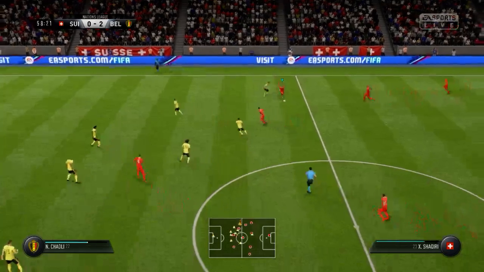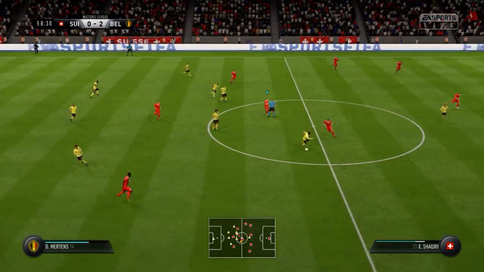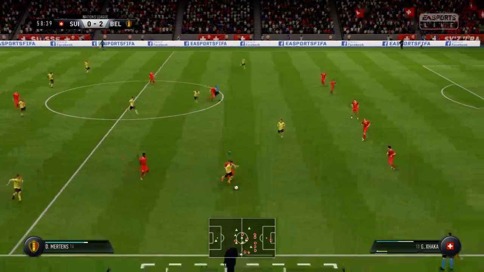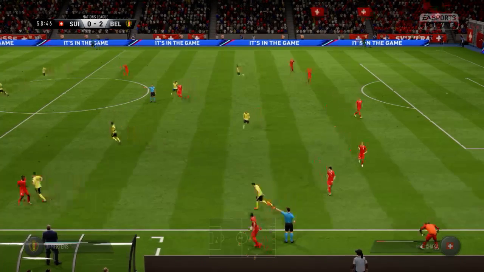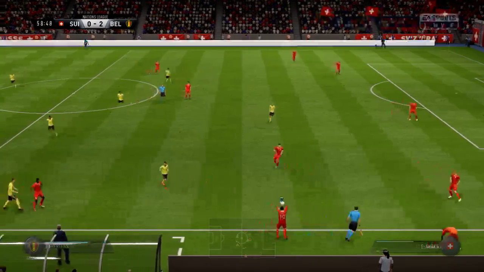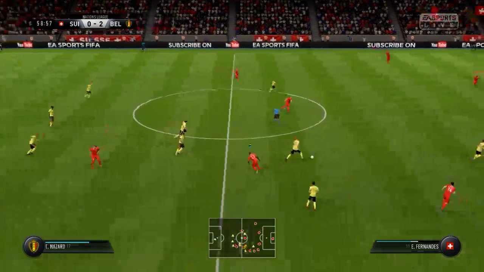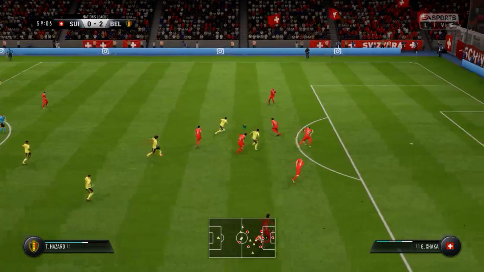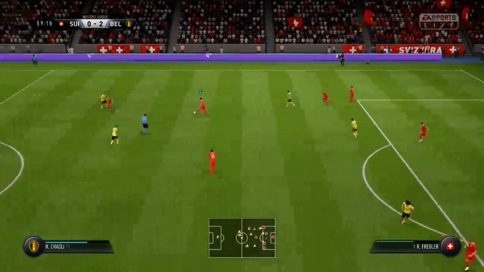Xherdan Shaqiri. Here's Mertens. He screened the ball well there. That's very good defending. And the player had nowhere to go. Steven Zuber. Oh, he's cut that out well, well read. Really getting at the opposition this far up the pitch now. And the defender tidies that up.